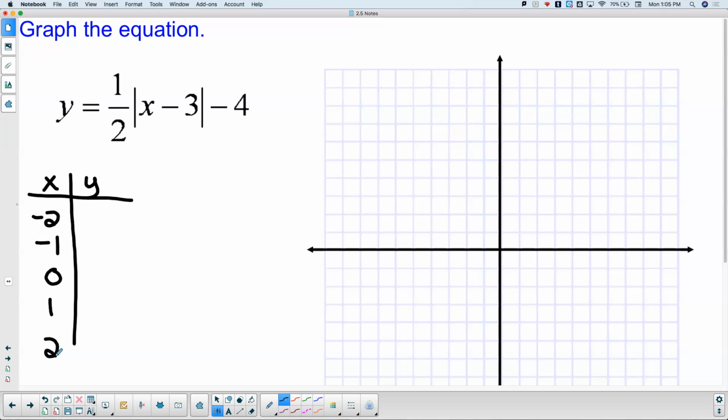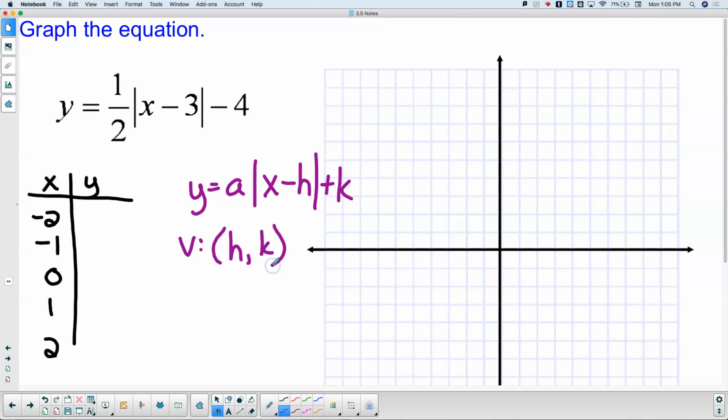What was the other method? y equals a times the absolute value of x minus h, then plus k. And on that one, the vertex is what? h comma k, but we think visually, we think oppositely with h. And what's the other part with that one? A is what? The right side slope.